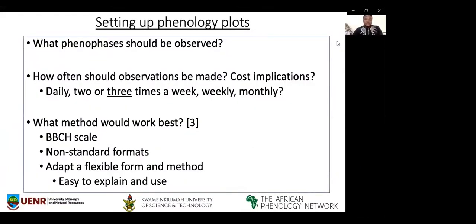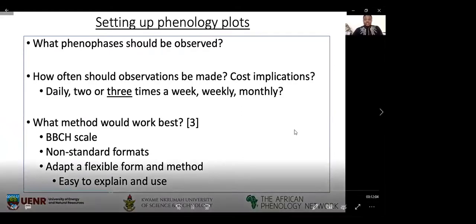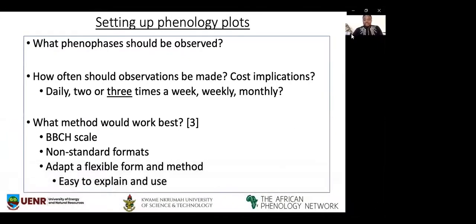Other considerations that we also made was to ask what phenophases should be considered and to what detail. So we basically observed for presence and absence of any of the three phenophases on each individual, and we made some attempt to estimate the proportions of the subphases. If, for instance, flowers are present, we want to find out whether they are all buds or whether about 50% of the flowers are open buds, whether fruits are ripe or not, and what proportion of the fruits that have been observed are ripe and not ripe. To that extent, we tried.